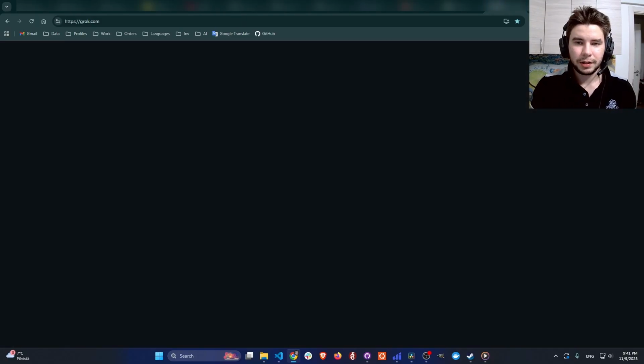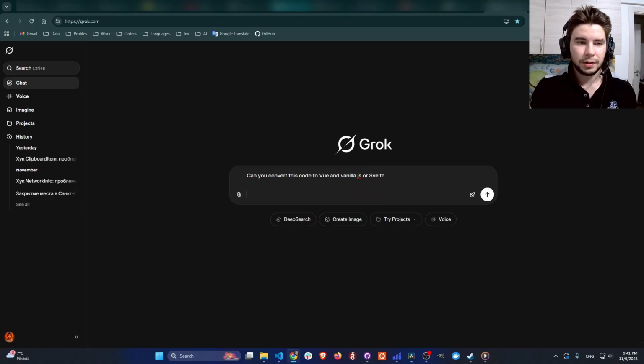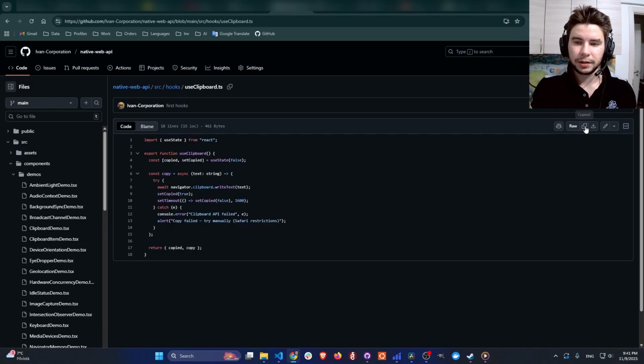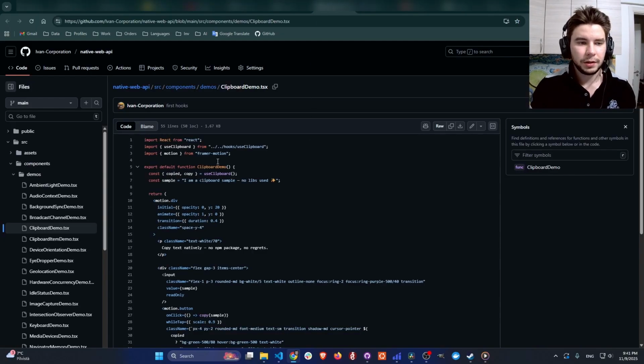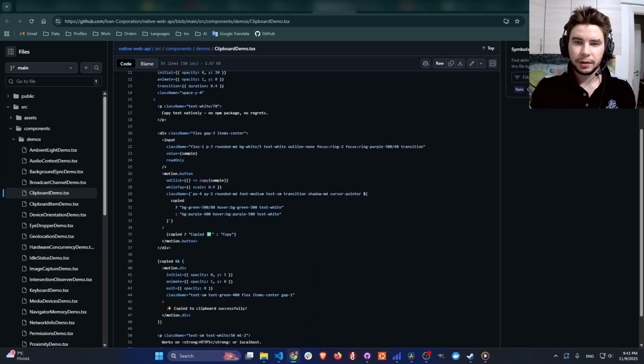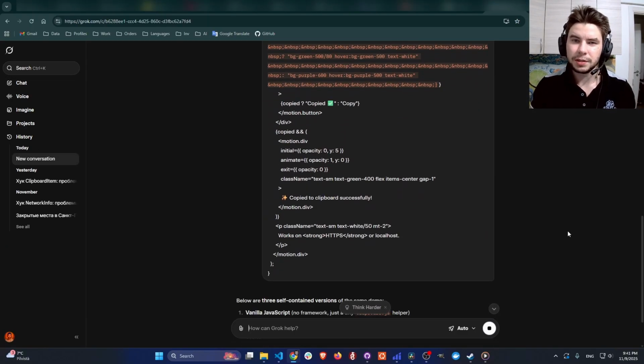Take useClipboard, and you can open Grok, for example, and in Grok we can write a prompt, like you can just go to Vue, VanillaJS, Svelte, etc. Let me even write for Svelte just to show you, and you can just copy these hooks. In my case I will copy it from GitHub, and I'll also copy all the code for the clipboard demo and add it here in Grok, but you can use GPT, DeepSeek, whatever AI model you want.